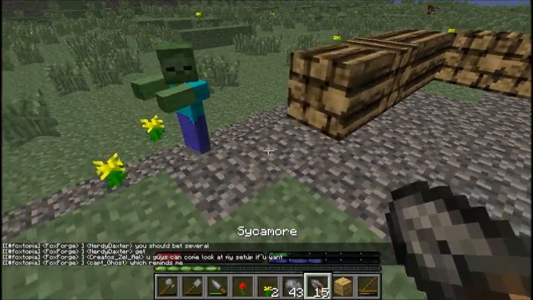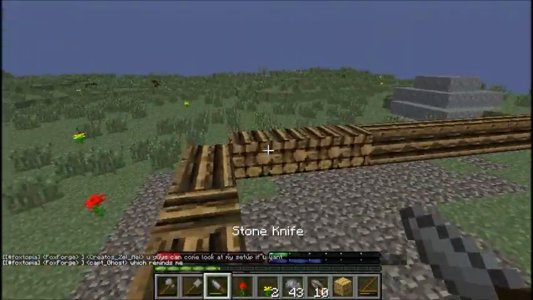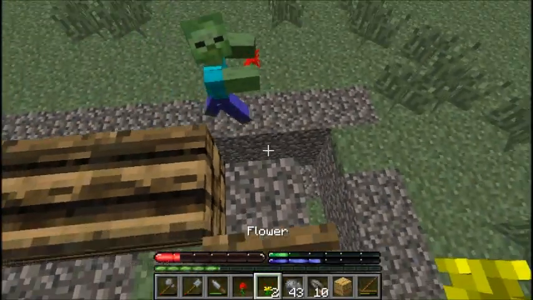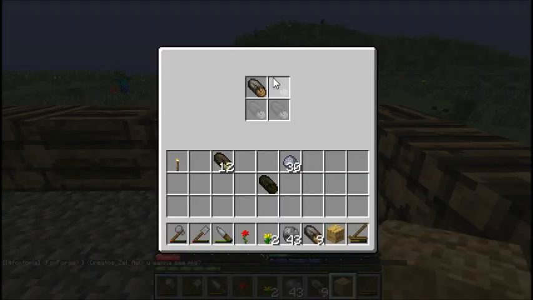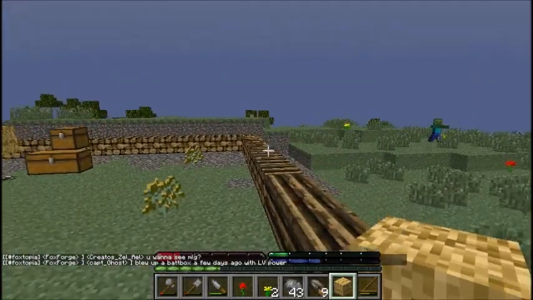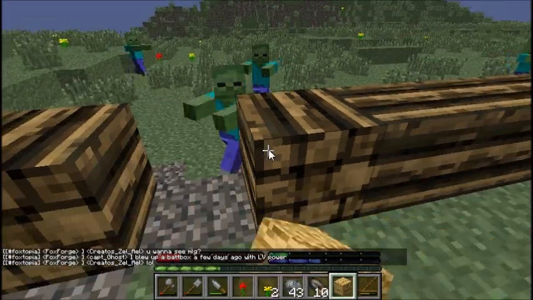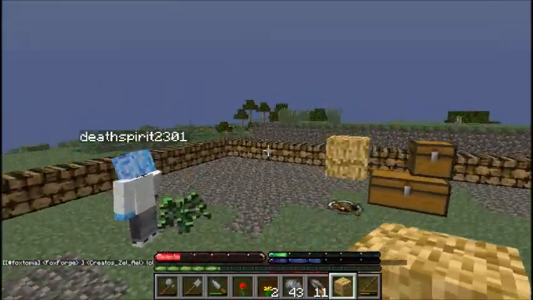So what I'm doing right now, these are log piles, and they do stuff. They hold logs. They're basically a chest for wood, because you place it, you open it up. We need to do that for each side, so we can get in and get some.